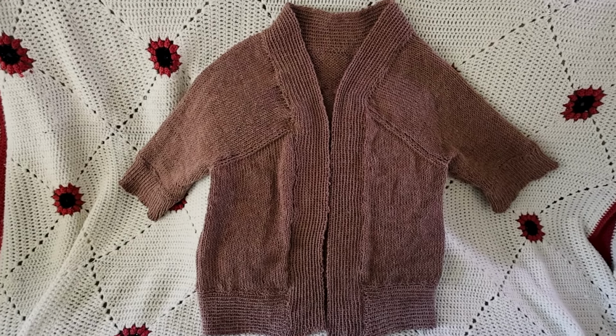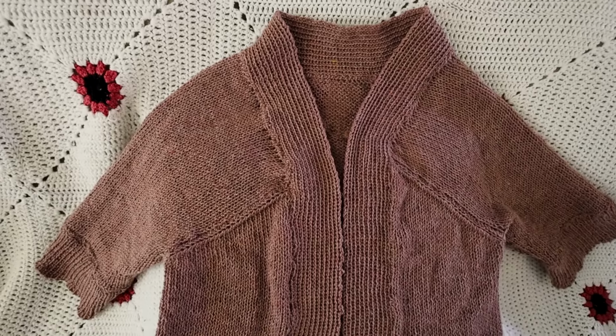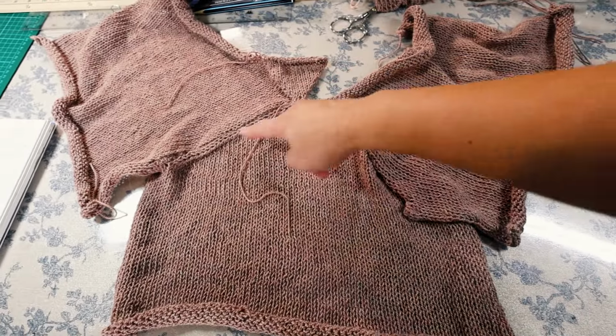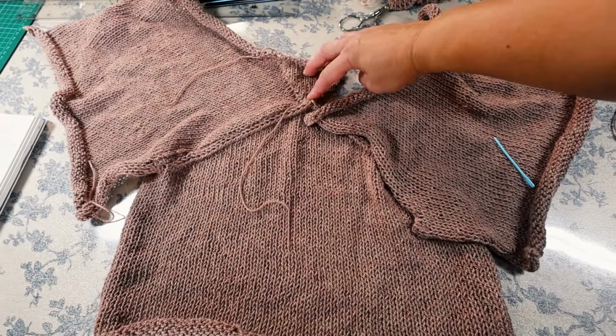Today we have part 2 of the machine knitted cardigan. Last week we knit all the pieces and today we will sew them together and add the trimming. So I have the back piece in the center. That's the one with a little triangle on the top.